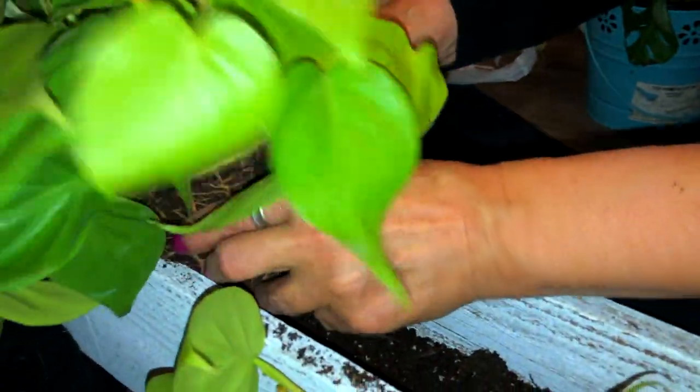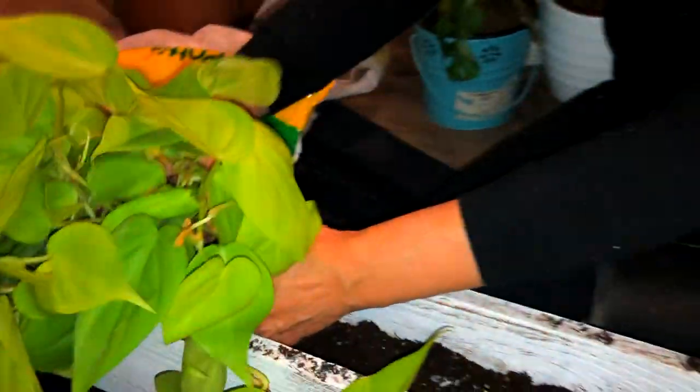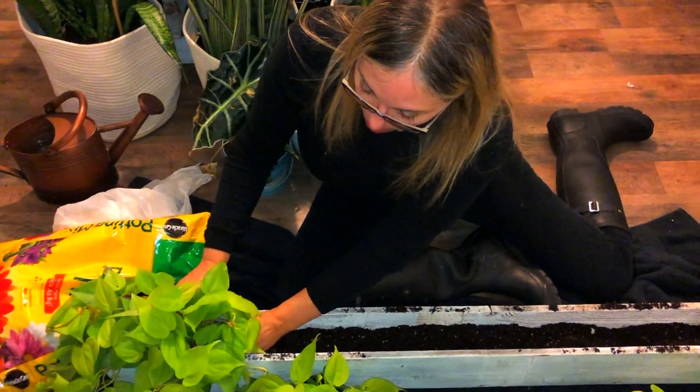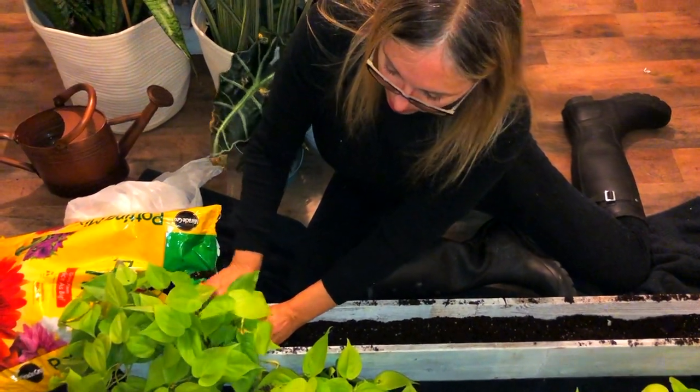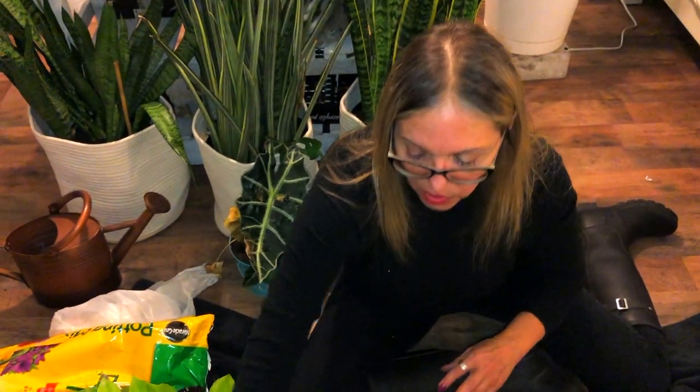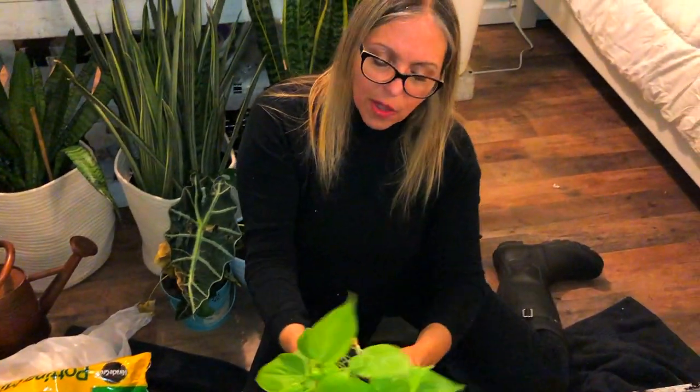And I'm going to put this guy in next, because now that they're in new soil, they're really going to grow. Most plants do go dormant in the wintertime, and so they won't grow that much, and they will require a whole lot less water. But I don't know about you, but I like my bedroom warm. I like to sleep where it's kind of warm. So I guess the plant must get confused, because it's like, well, it's winter, but I feel warm. So do I go dormant or not?